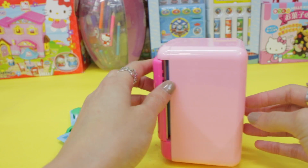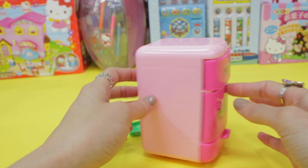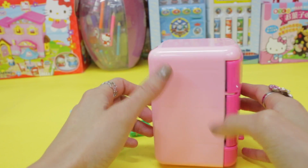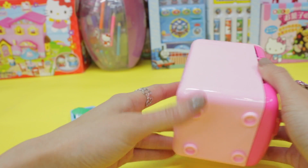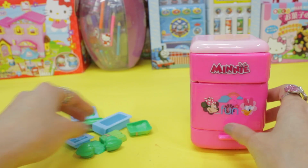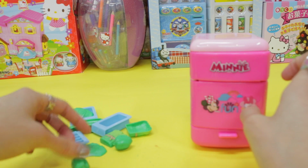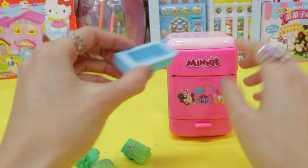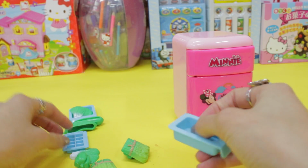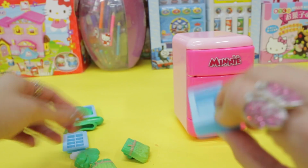Let's turn it around. Nice and pink. This one's darker pink and this is lighter pink. On the bottom. This is so that it can stand. Okay. So let's have a look at our little vegetables. And our little drawer here. I think we can put little things in here as well.